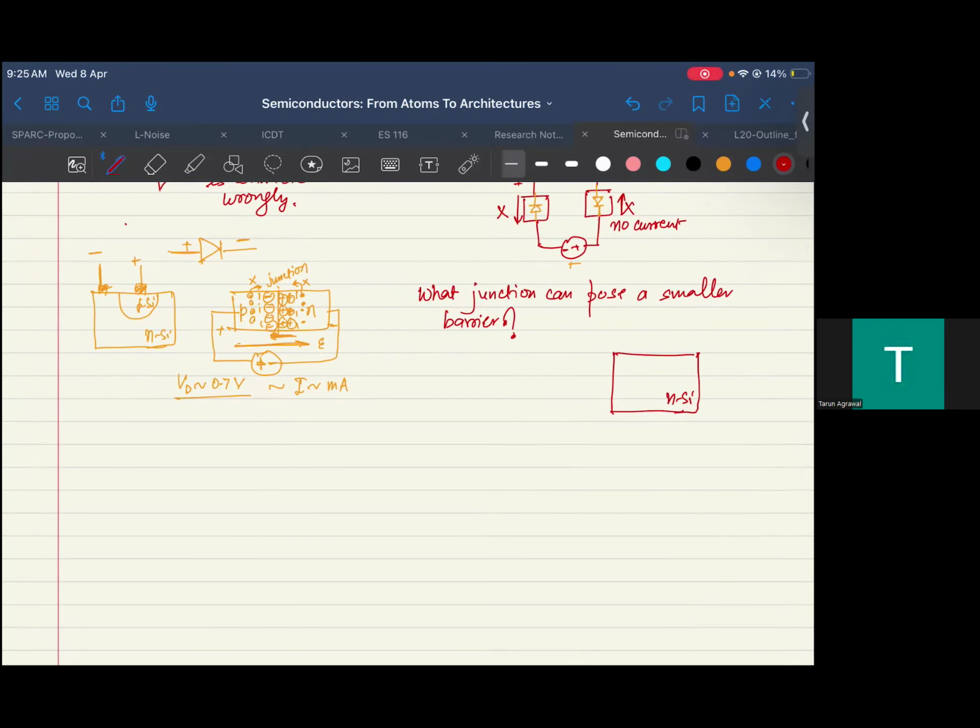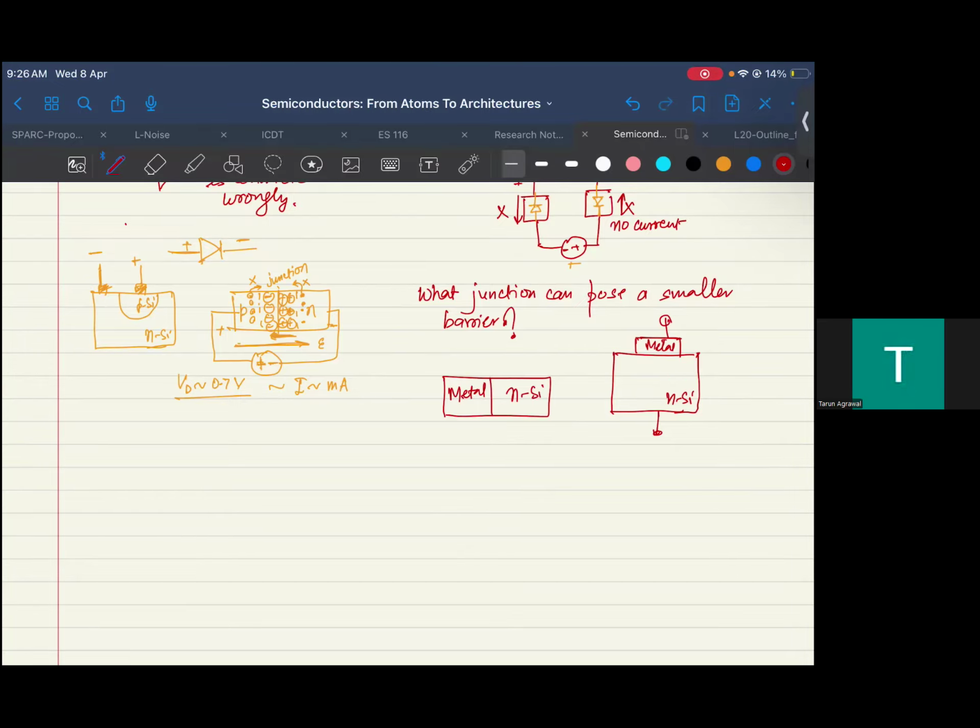That is where you bring in a very interesting device, which we call a Schottky diode, or metal-semiconductor diode, right? The device looks like this. Again, if I draw it, this is your metal and this is your N silicon, right? And what happens now when you put this in contact with this? What is going to happen?